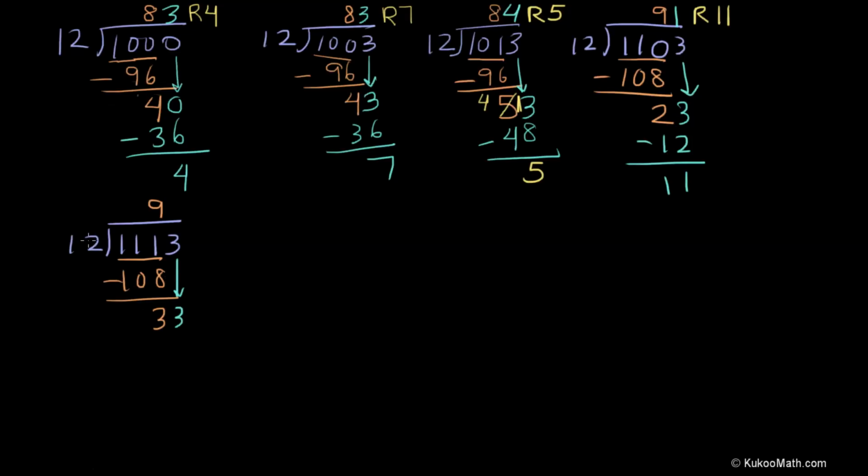We get 33. Now we're going to do 33 divided by 12, or the best we can do with that. And 12 times 3 is 36, which is too much, so we're going to do 2. 12 times 2 is 24. And we subtract again, and you can do this in your head or on paper. I'm just going to do it in my head. We get 9. And that's less than 12, so that's a good remainder. So it's 9. The answer is 92, remainder 9.